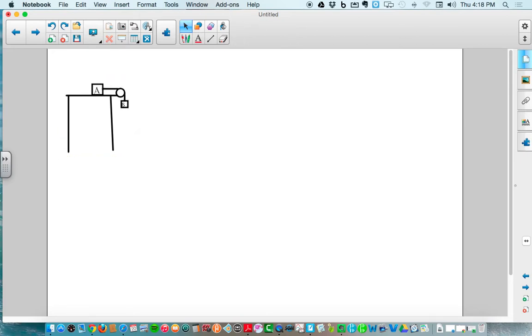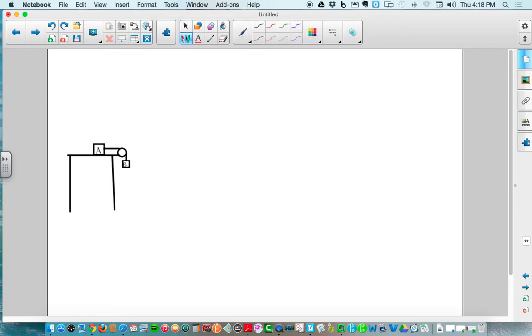So let's do our force diagram for object A. Okay? I'm going to move this down a little bit. So I'll make the force diagram for object A right above object A. And object A is my system. Okay? So I got weight of object A. I've got normal due to surface acting up on object A. I got tension to the right acting on object A.